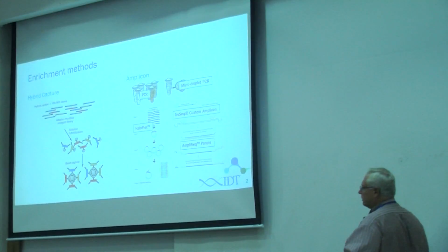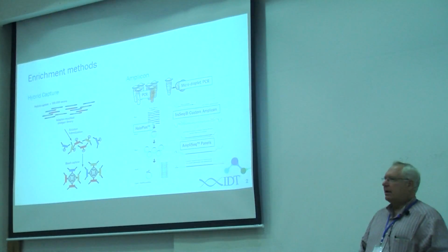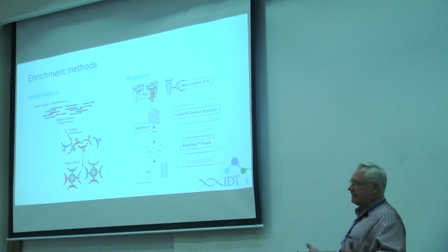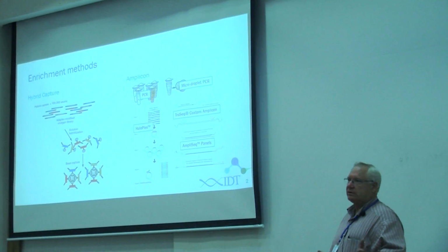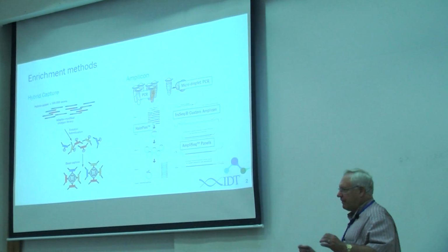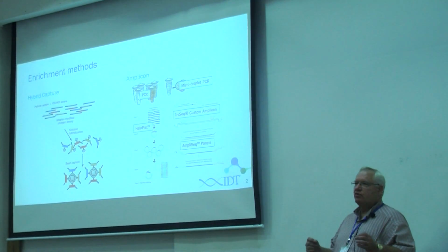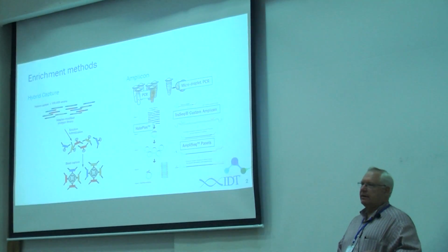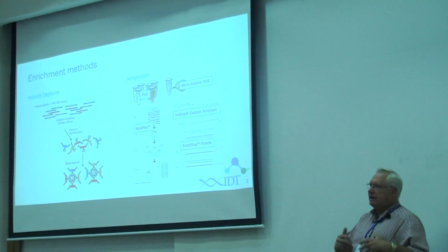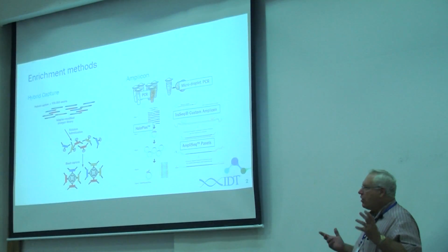And if you're beginning to look at oncology type questions, you're not talking about germline mutations, which are usually going to be 50-50. You're talking about events that may be present in a cell population at 1 in 100 or less. And to do that, you need to have depth of sequencing. So you don't need 10x, you don't need 30x, you need 200x, you need 500x sequencing to go down deep enough into the sequence space so that you can really have any assurance that you're catching some kind of rare mutation.